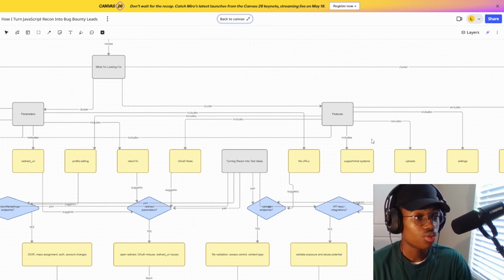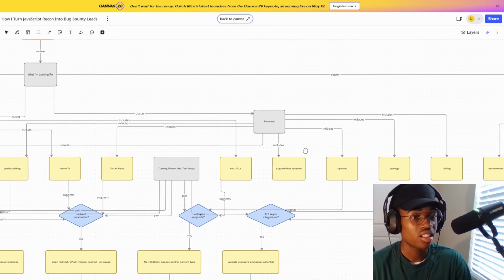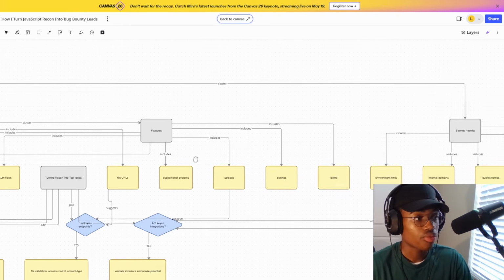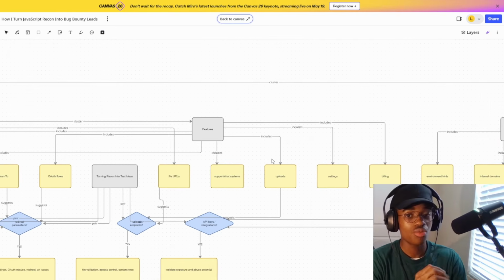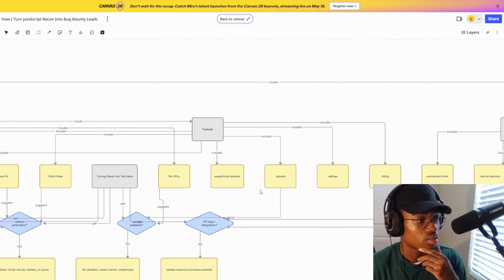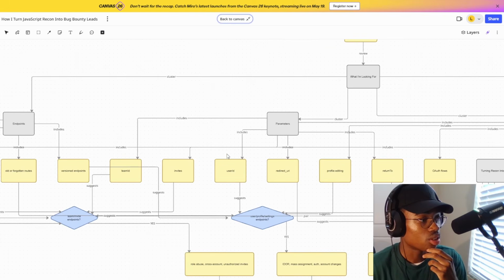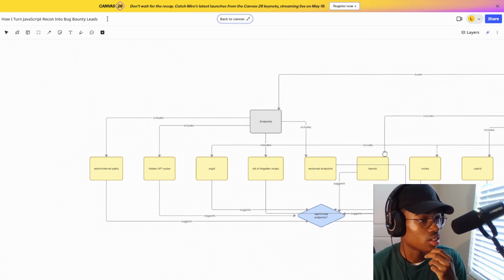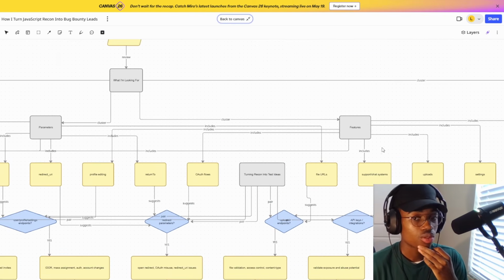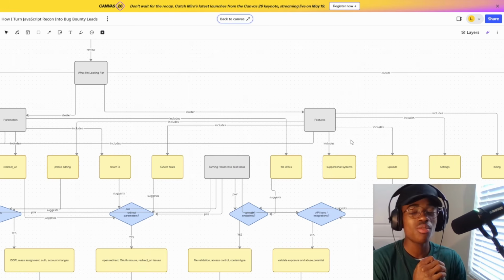And then you have features. Features is actually a really, really important one that I think is often overlooked. It's very much underrated. You have things like support chat. Is that the only one that shows here? I guess it also falls under, where's that? Where's features, going all the way over here to org ID as well. But features, for example, could be anything. If you can find anything like a weird edge case that you can chain with maybe an open redirect, you find so many interesting things.